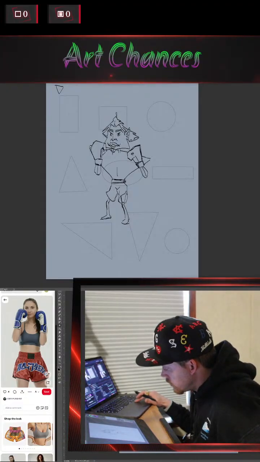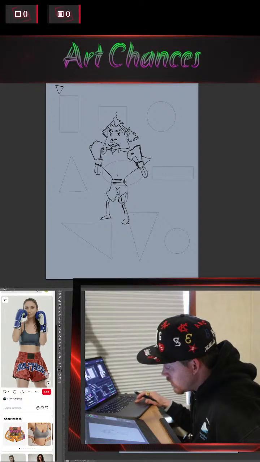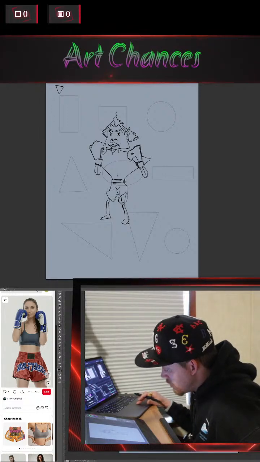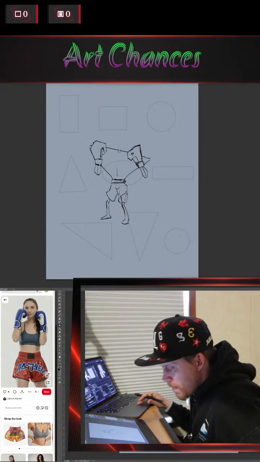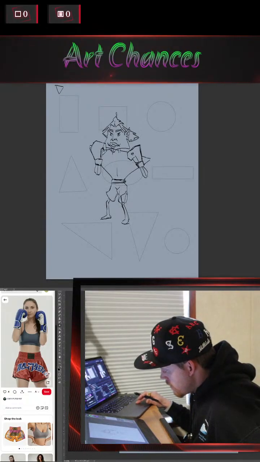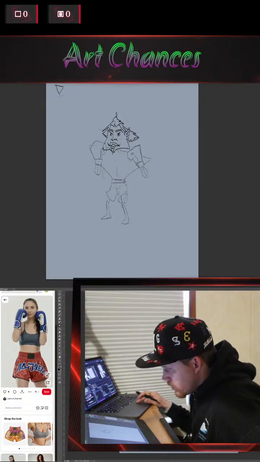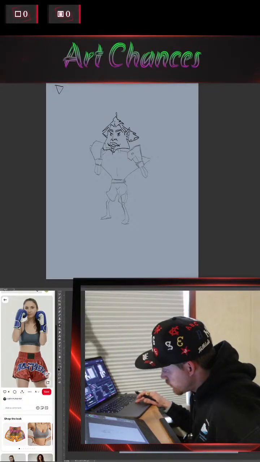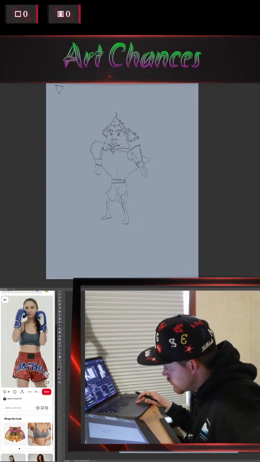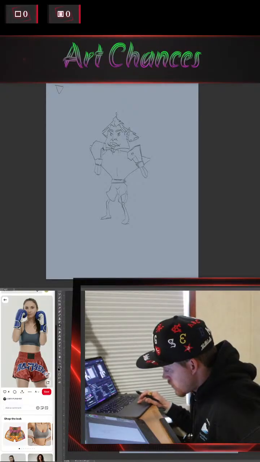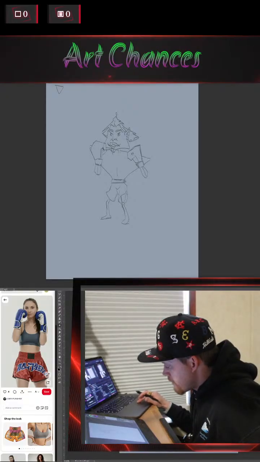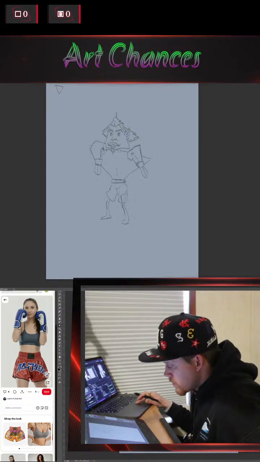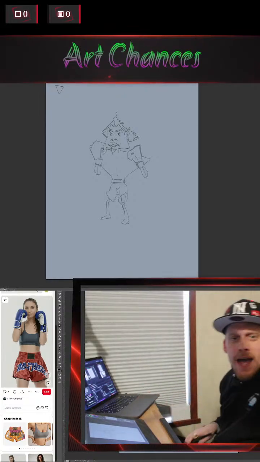Yeah, turn this opacity down because we're about to go into some detail on this thing, make it look better. Taking the opacity down on the wrong one. What am I doing? Okay, let's turn that off. I don't need that anymore. All right, here we go.